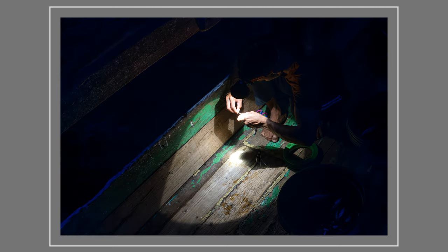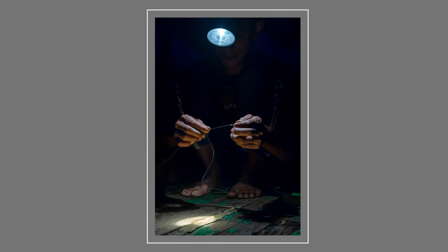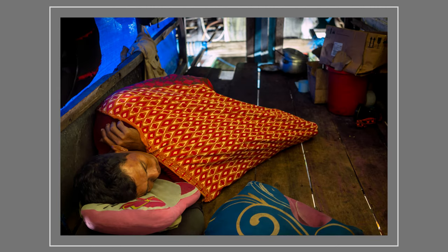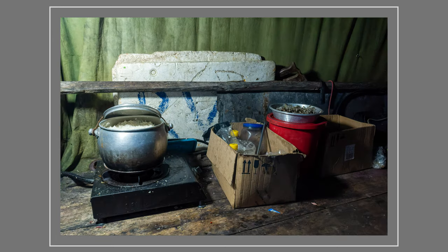One of the crew, Agus, straps on a head torch and uses this downtime to prepare his hand line. They spend much of the evening this way, with Agus and Samson fishing from the boat, while Rule uses the outriggers to drop his line. Despite the small area, the shack allows at least two of the crew to sleep, each curled up under a warm blanket. Mastar takes over cooking duties, frying up garlic and chilli in hot oil in preparation for a fried fish supper.